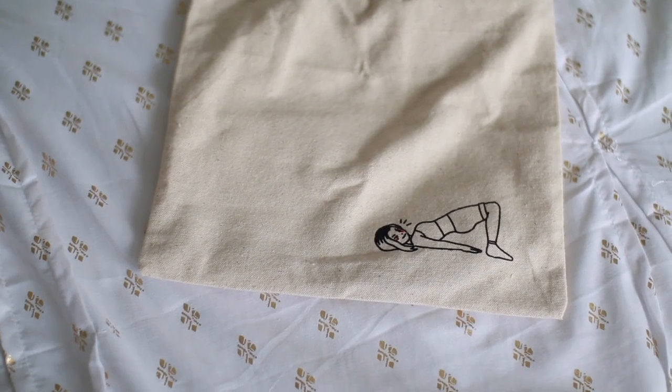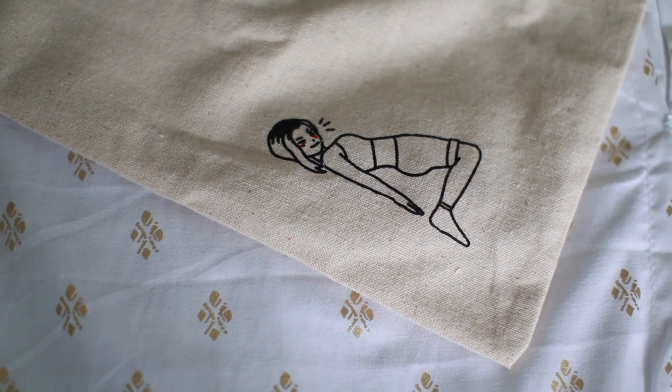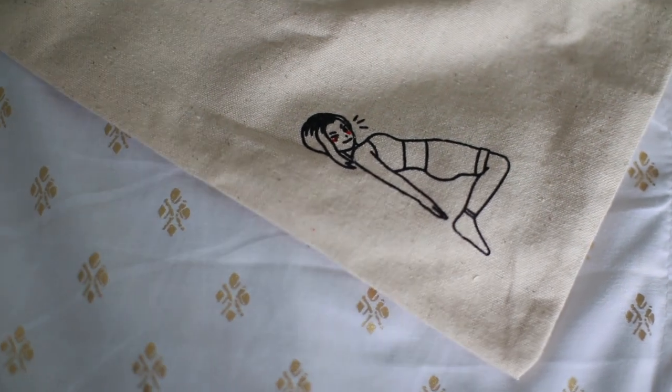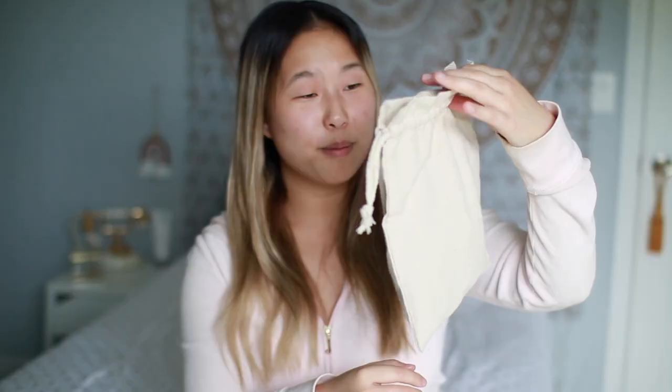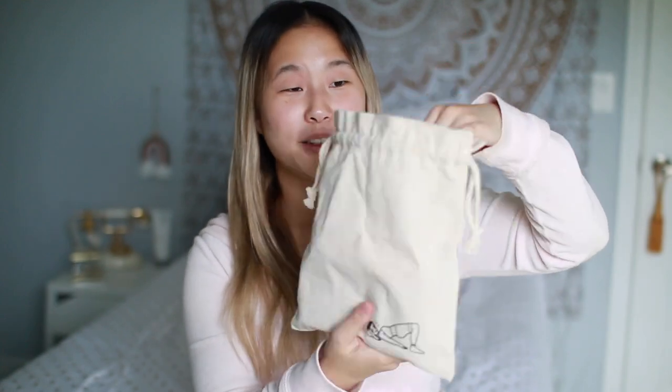They come in this bag, which is really cute. It has little Chloe doing a butt workout exercise, a thrust exercise, I have no idea what it's really called. It's a little drawing of her. And then it's this tan bag. It looks kind of like a beach bag material, like a canvas material, so it's really good quality. Honestly, when you feel the bag itself, it's really good quality. It's not super thin.